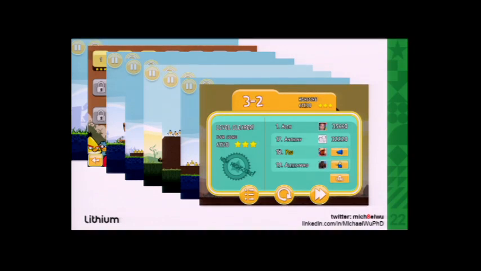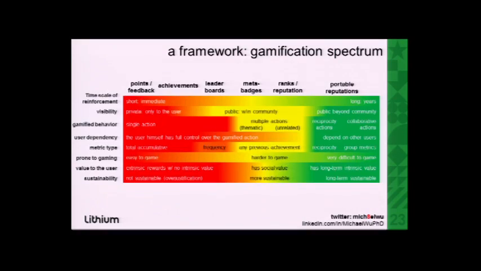And once you get a hang of that, the next thing you do, you realize that actually there's a leaderboard, right? I have to beat my friends, right? So all of these game mechanics and game dynamics essentially fit into this spectrum of gamification. They range from the really short time scale of reinforcement to the really long time scale, right? And the metrics that they care about are different. For example, achievements typically come in the form of level unlocking or a badge that you've seen, with Badgeville and other gamification platforms out there.